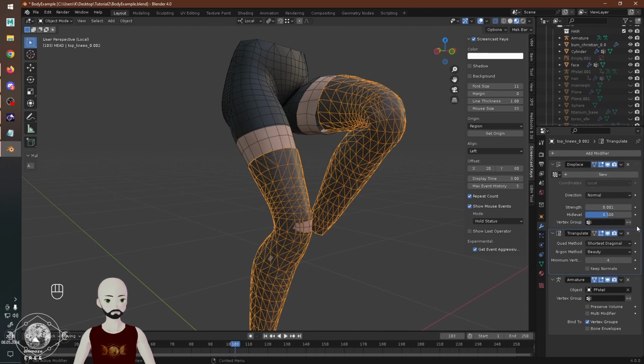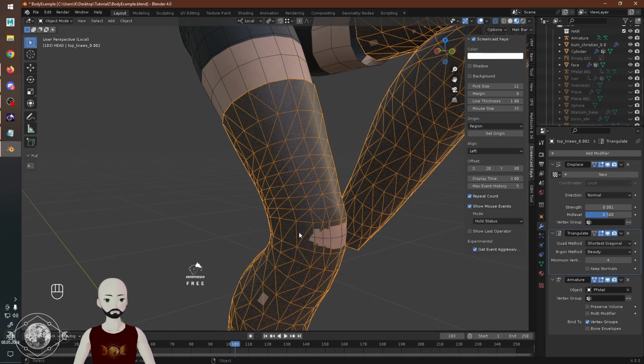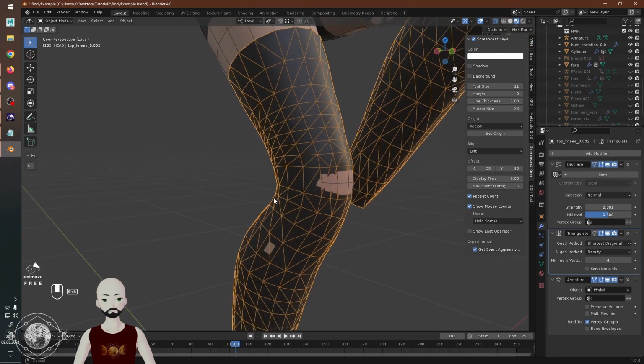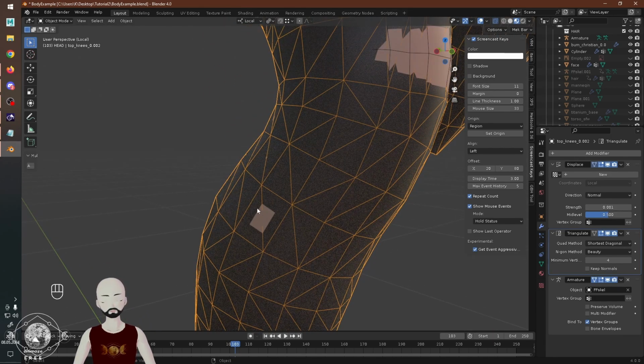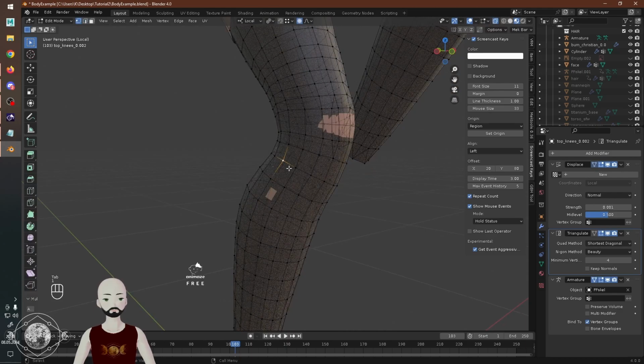Let me display this. Okay, this will be good. This actually shows it quite well. If you get these very small clips, despite all the vertices being in the same place, and you can't figure out what's the problem.